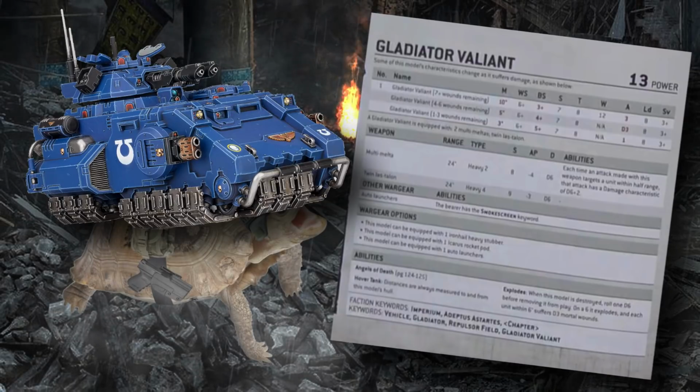And Dreadnoughts have a couple very key advantages over tanks. Tanks tend to be upgunned a little bit compared to a Dreadnought. They typically take more guns. They're a little bit more specialized, whereas Dreadnoughts are sometimes locked into specific wargear loadouts that are a little bit wonky. Whereas if we look at something like the Reaper, it's very, very good at killing infantry. The Valiant is very, very good at killing tanks, and they're very hyper-focused.